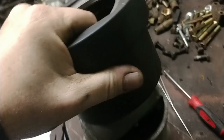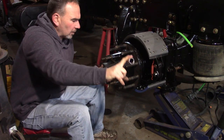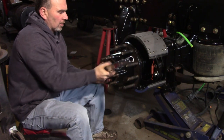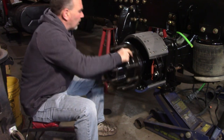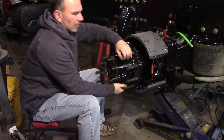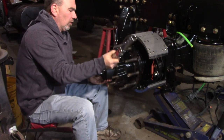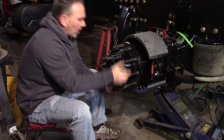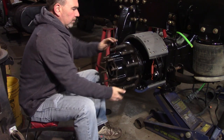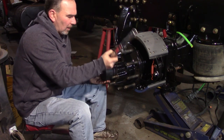All right, so let's go through the procedure. The procedure I use is I run the first nut in until it's snug. Then I'll spin the bearing a bunch of times, and I like to go both ways. Then I'll snug it again. You saw I got a little bit more play there. Then you do this a couple times. This isn't out of a manual, this is just the way I like to do it.